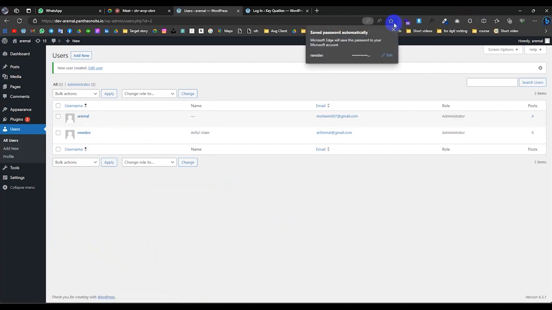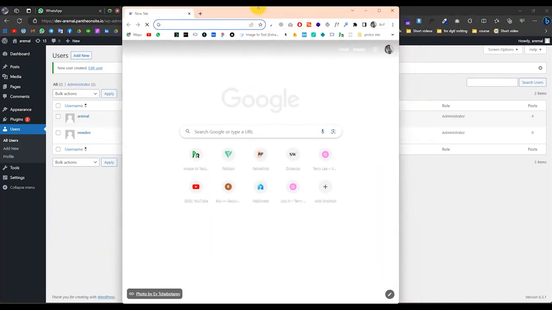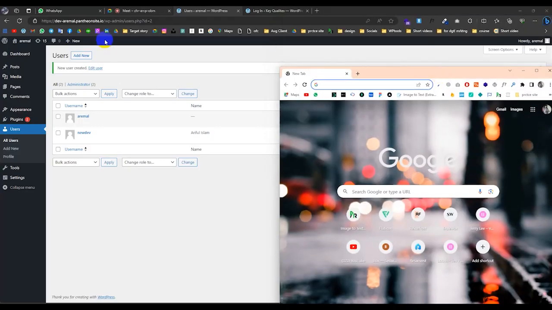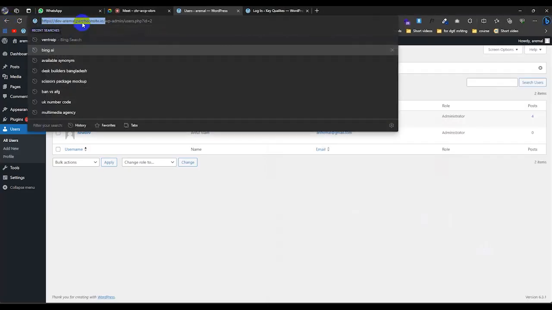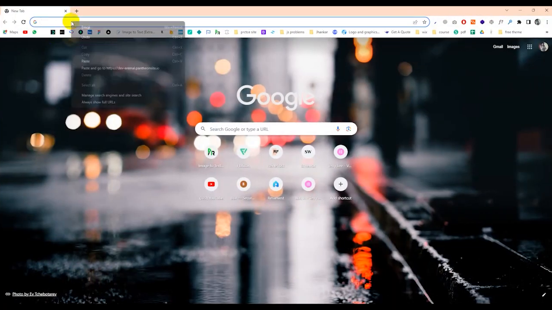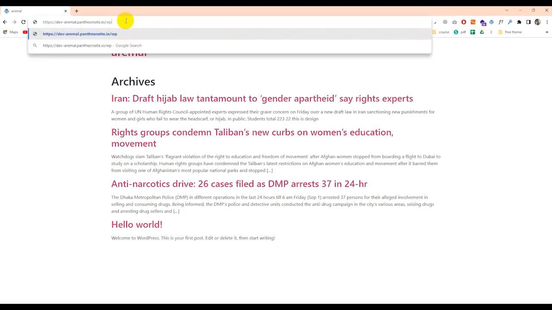Okay, on our backend. So let me open from another browser with this username and password access. What I need to do, I have to go to this website URL, copy, then paste, then I have to type /wp-admin.